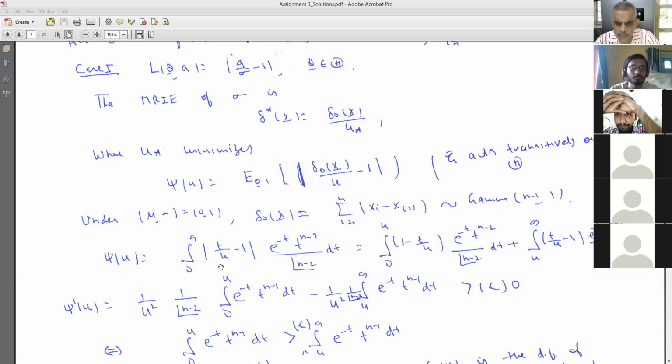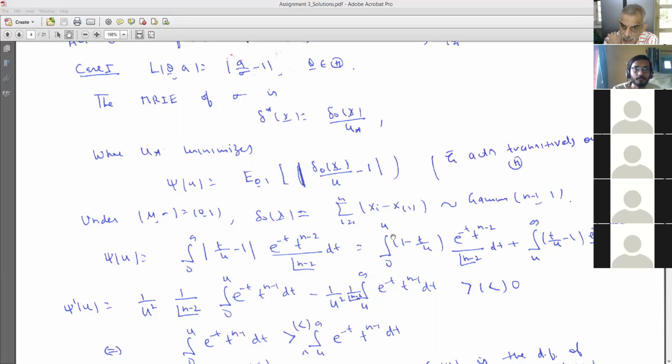So I now try to take the derivative of this. It is a composite function. When I take the derivative, I put t equal to u at the limit, and the derivative of u is 1 only. So when I put t equal to u, the factor becomes 0 and that doesn't contribute anything. So now I take the derivative of u inside, which becomes 1 by u square into t, and t with this becomes t to power n minus 1. Factorial n minus 2 comes outside. So it is the integral from 0 to u of e to power minus t, t to power n minus 1 dt. Is that okay?